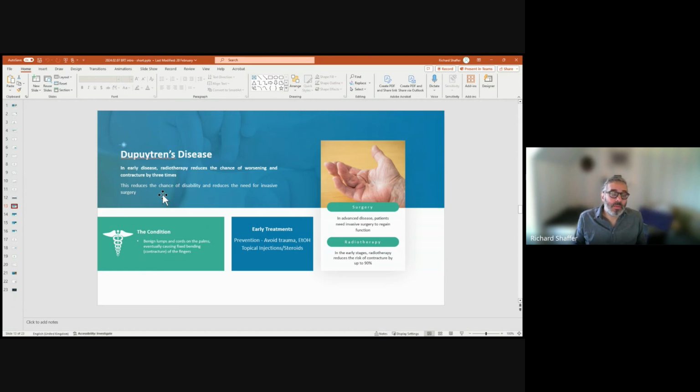I don't know how much Dupuytren's disease there is in Nigeria, but it's fairly common in the UK, particularly in the north of the UK. Essentially you get nodules and cords in the palm. These then worsen and the cords go into the fingers, and eventually the cords contract and form these fixed contractures. When that happens, you really need surgery to release those contractures. Radiotherapy is used in the early stages when you have nodules and cords, but either no contracture, so no fixed bending of the fingers, or a very minor contracture of up to 10 or 20 degrees.